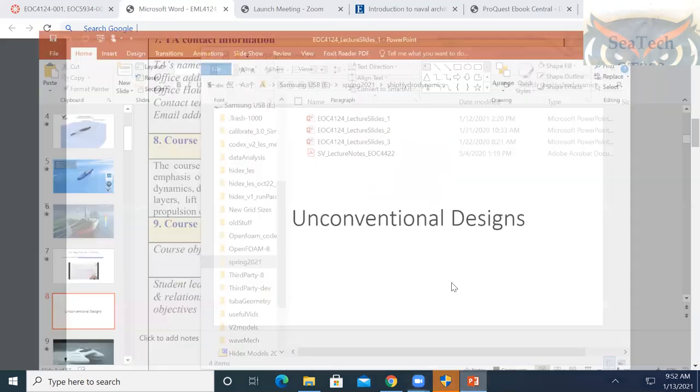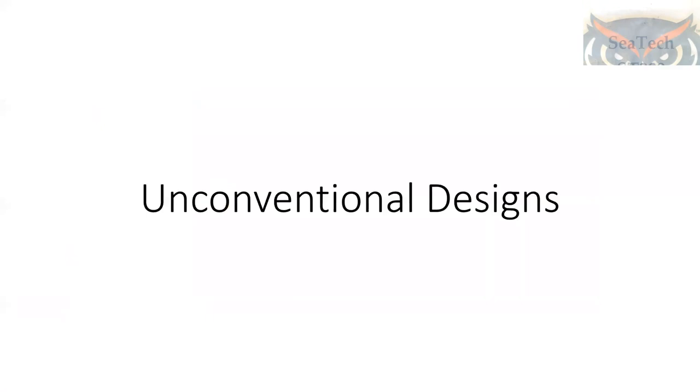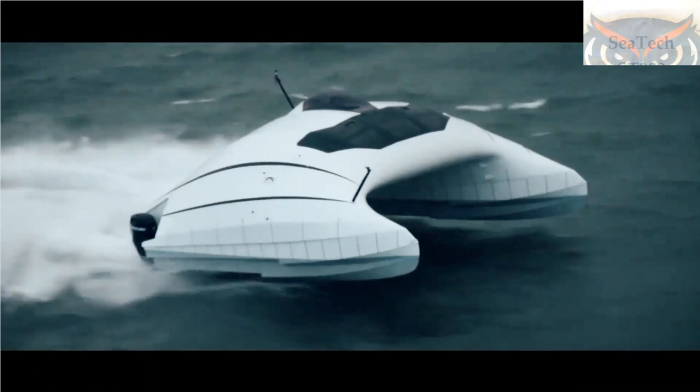Some very funky looking designs. Well, one in particular. That's an actual boat that some company designed, okay? And there's a reason why they designed it like this. In this class, we'll basically learn to identify the different design characteristics of any boat you look at and think about why it's there, what purpose does it serve?